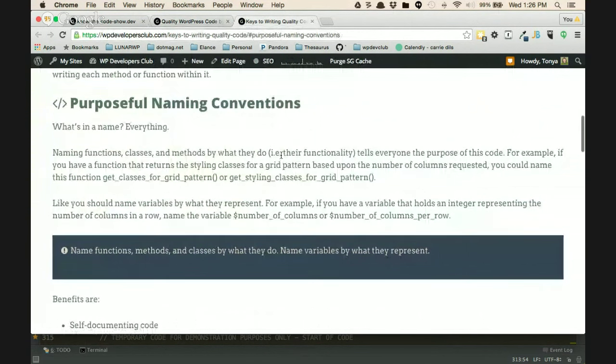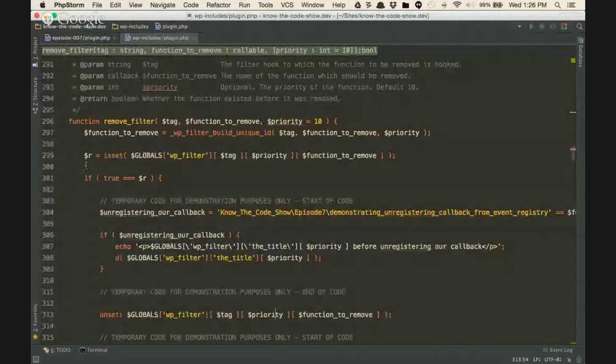So I'm going to pull that right up. And we're going to talk about purposeful naming conventions. Do you see it right here? This R. If you're looking at this code, and you probably did this when you looked at it, you went, okay, it's assigning this to an R, and then it's checking to see if it's equal to true, and then it's returning it. Okay. What does that R do? What's it represent? You don't know, do you? It's just an R. So now you've got to go and look at the code and figure out what it's actually representing.